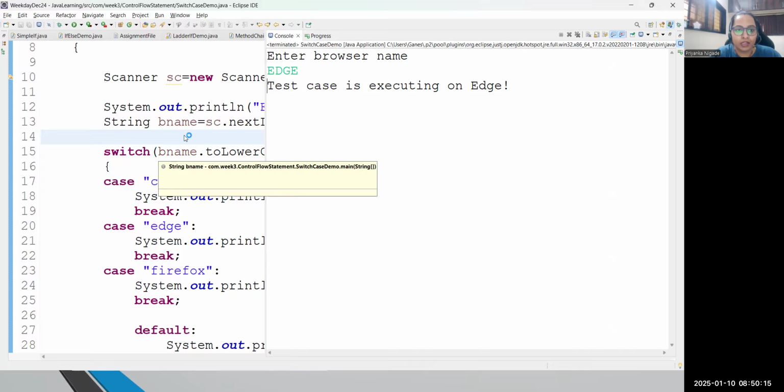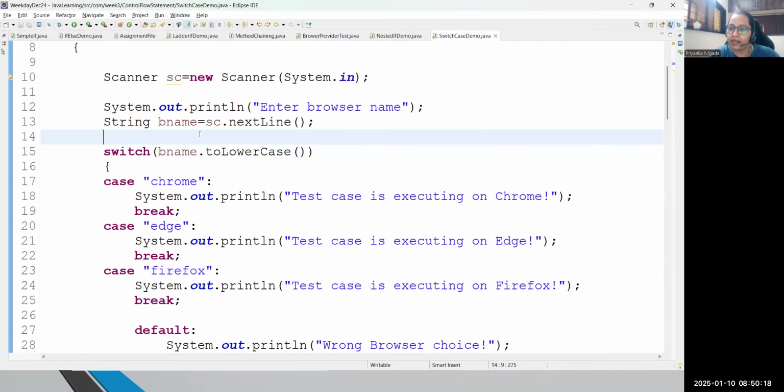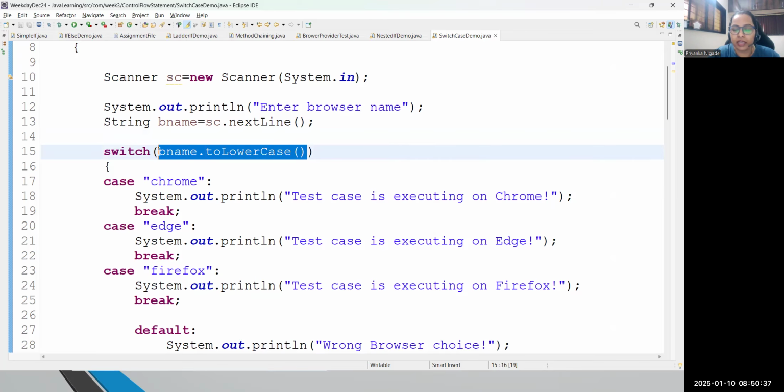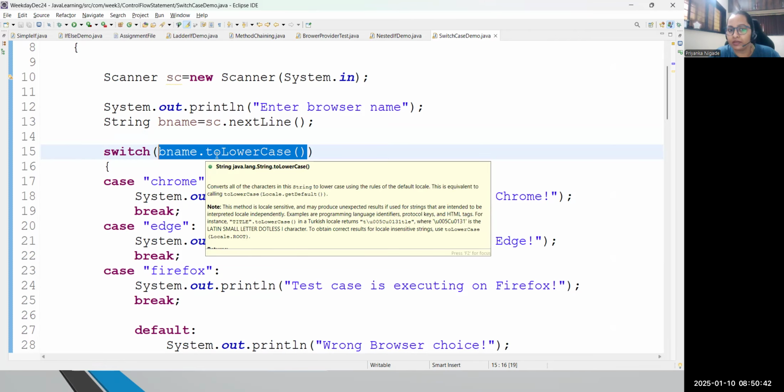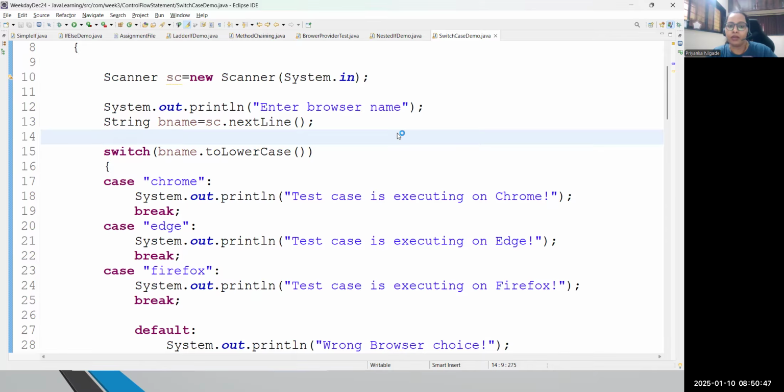Now clear? So basically in switch case, we can't pass operators, direct comparison operators or comparison methods. But if you wanted to just convert one type of data into another, or maybe we can say uppercase to lower, lower to upper, that kind of thing we can do whenever it doesn't require any second object. This method will just do the case conversion. Got it? So if you wanted to convert your data into lowercase, we use the string toLowerCase method. Now clear? So whatever combination you pass, you will get the same result. Doesn't matter if any letter is uppercase or lowercase.